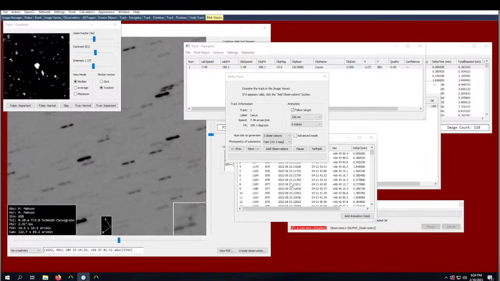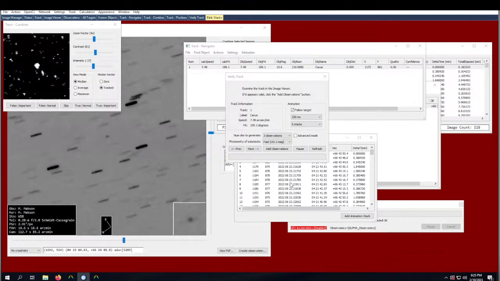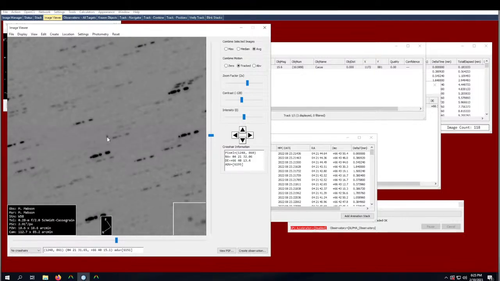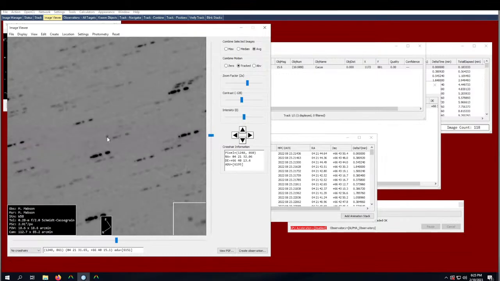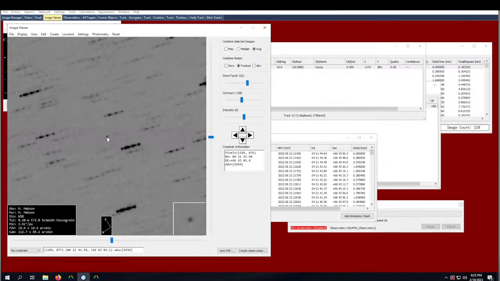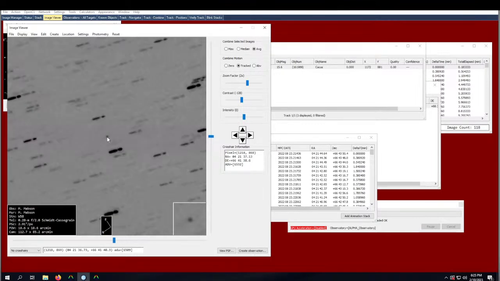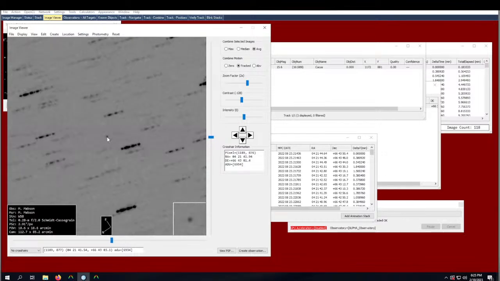There we go. And now we can see it moving in there. See it a little bit better. And that dot right in the middle, that's Cacus. So the reason that it looks like there's a whole bunch of stars zooming past is because it takes a bunch of pictures and stacks them on top of each other just so we can see it better. So those stars aren't moving nearly as fast as it looks. Cacus is moving fast.